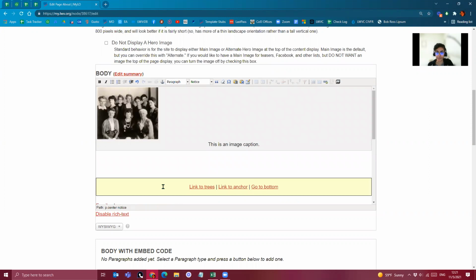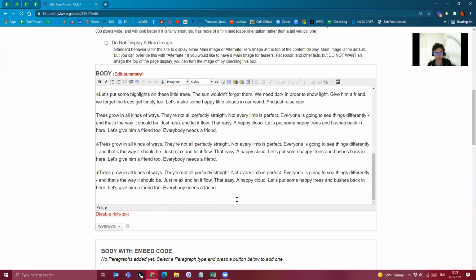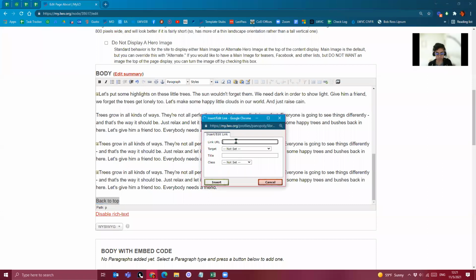So there's a couple ways you can do it. You can create a link. Let's see, back to top. So I'm making my phrase. When I create the link, I could simply take them back to the page that they're on. So it could be California demo site / about. This is essentially, if I use this, going to refresh their page. And when you have a page refresh, you always start at the top of the page.